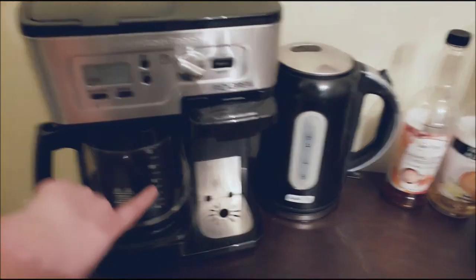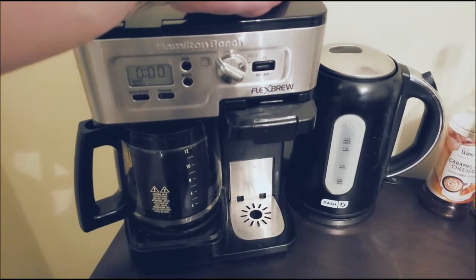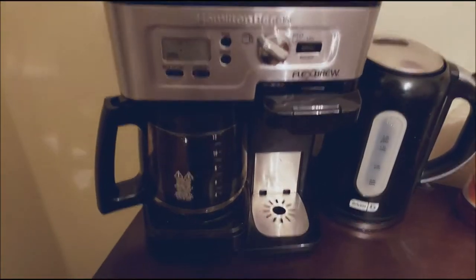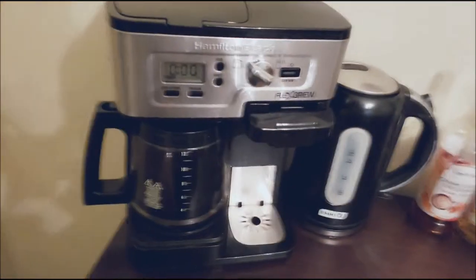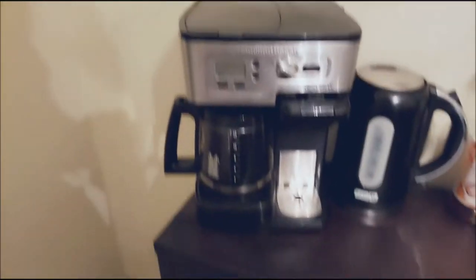I've got some drip coffee in there and I'll get some in a minute. It also has a single serve brewer because my roommate really likes to just get his coffee and go, while I like to put a pot on while I work and drink it all day. It's really good to have a versatile machine like that if you can. Also not pictured is my French press, which is why we have the hot water heater there.